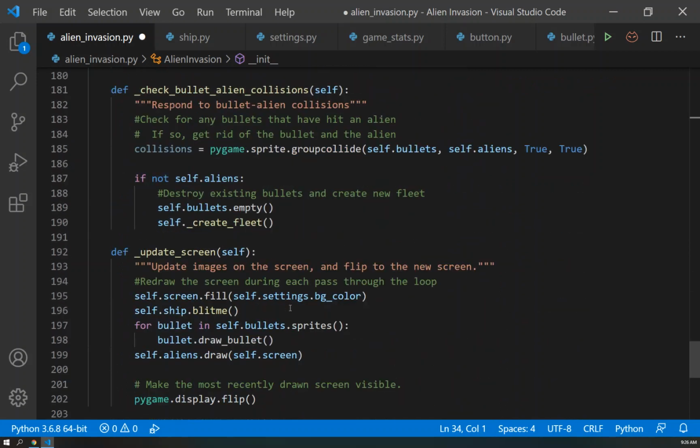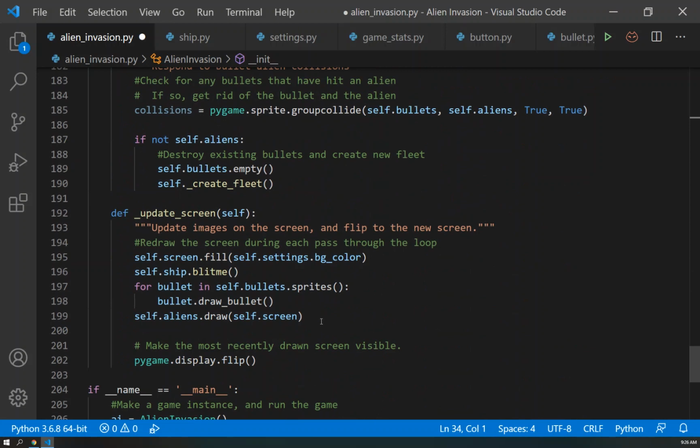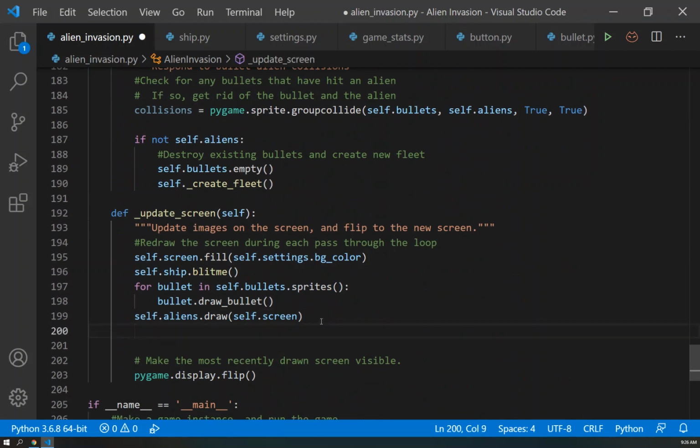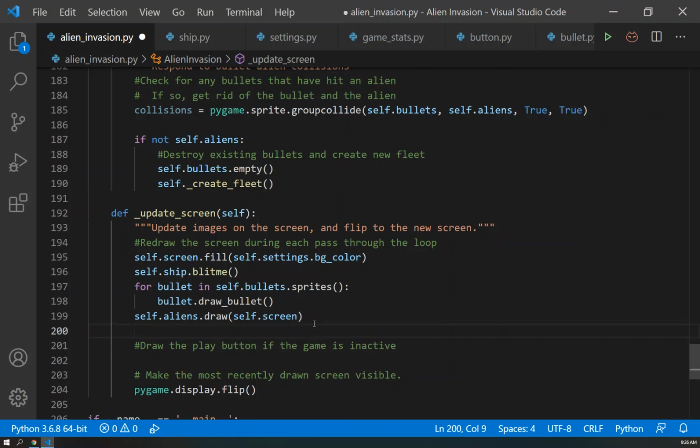Here's our update screen. So before we display the most recent screen, we're going to come down here and say, let's draw the play button. But only draw it if the game is inactive. We don't want it to always be drawn. Let's give ourselves a little more space here.